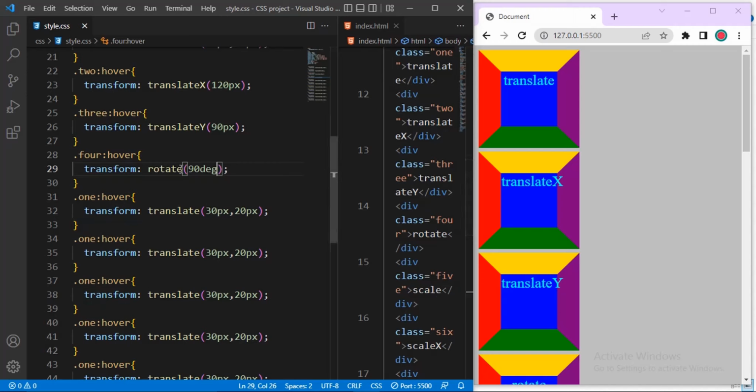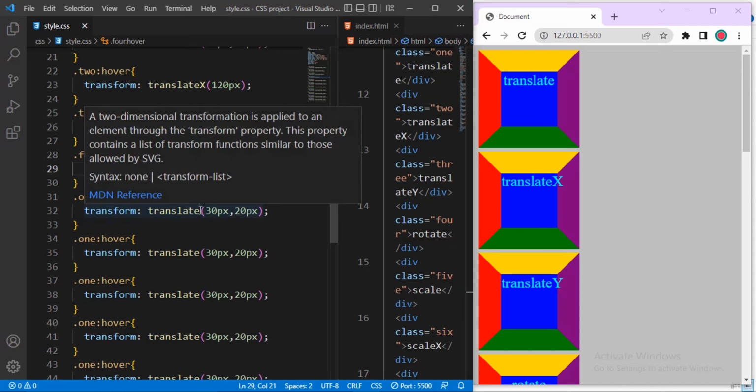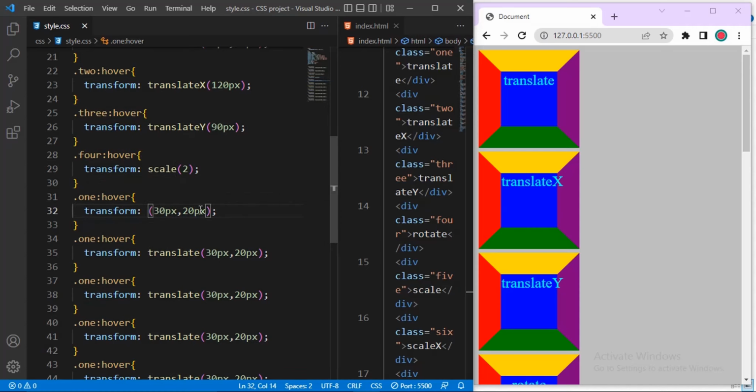So in this place we remove this rotate and replace it with scale. What am I typing? Oh gosh. Okay, I'll just remove this value and give it scale 2, which is double size. Then the next one we talked about is scale axis, which is scale x and y. This is class name 5, which is a scale.